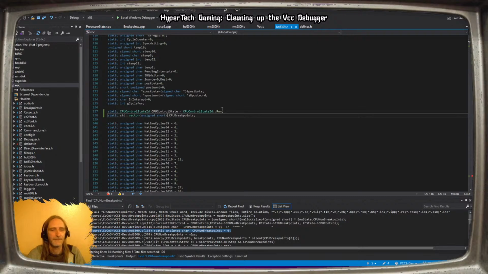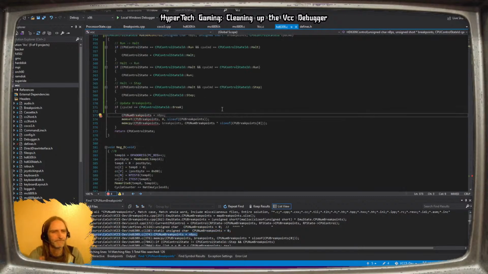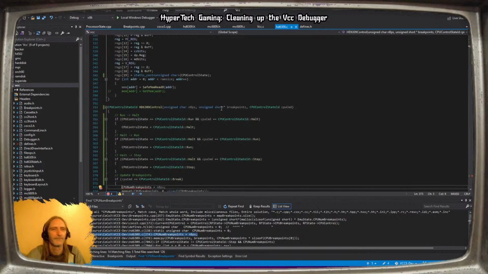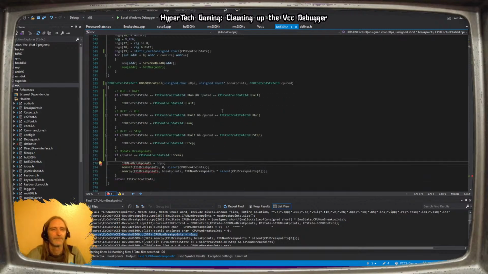So what am I going to do? Let's check. Which one is taking precedence here? I'm starting to get confused as to why there actually needs to be multiple copies of this. Oops, we don't want that to be a reference. CPU number of breakpoints. Oh, okay, I can actually get rid of that, because this is going to be a vector, and this is just doing a normal copy. Easy enough.